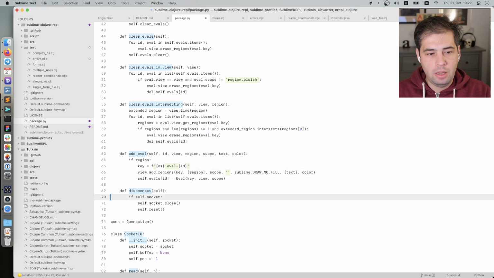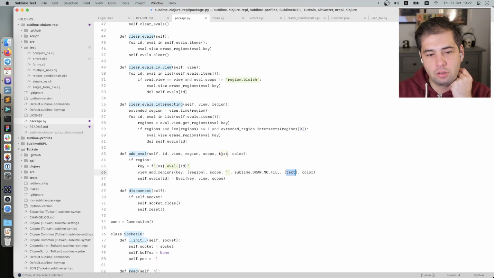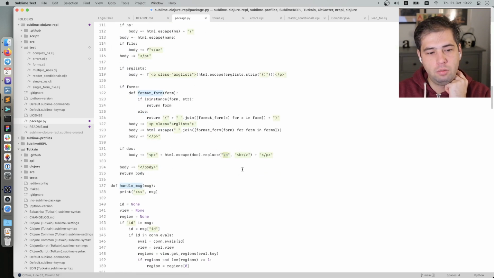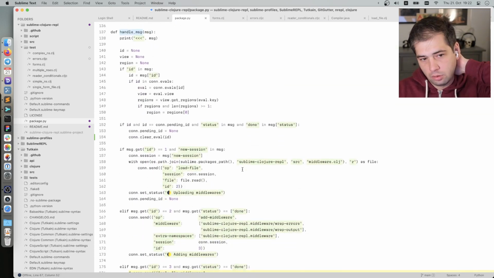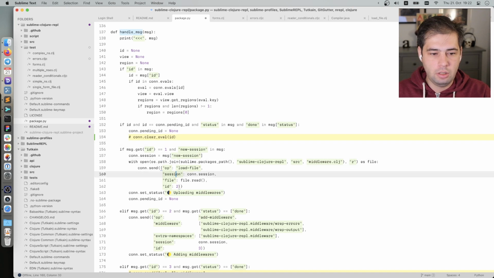You know what? Maybe I would like to add something but without annotation, like, wow. The pending, and this is something like this.